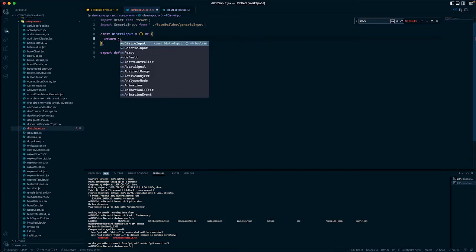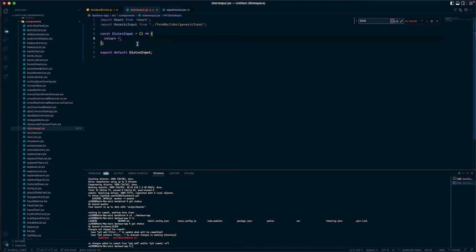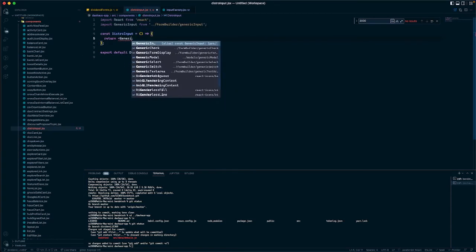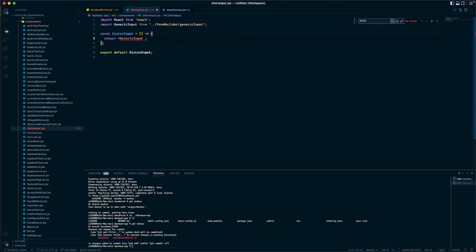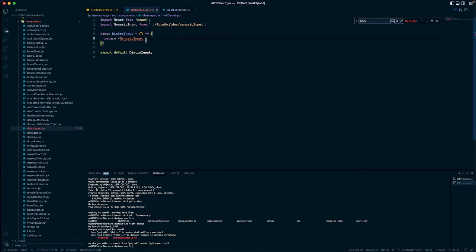So what you're doing is you're making a React component, and you are wrapping this React component. Just the same way that you have distro input there, you want generic input. Generic input is just like a regular old input that renders when you render an input. So whenever it makes a distro input, it's going to render the regular old input. Do we have props for it? Yep, there you go.